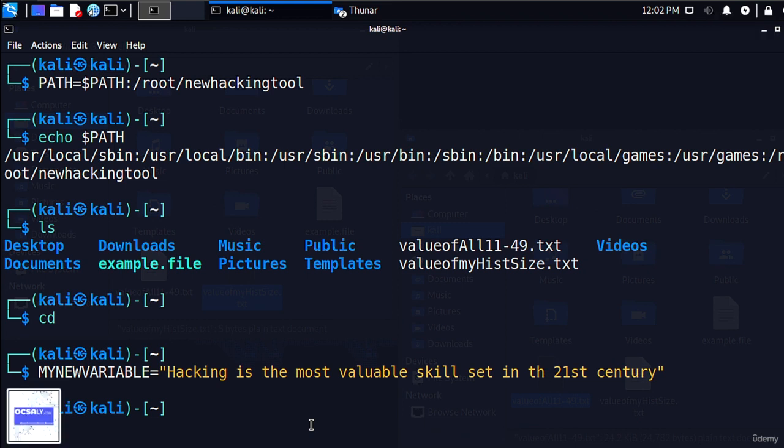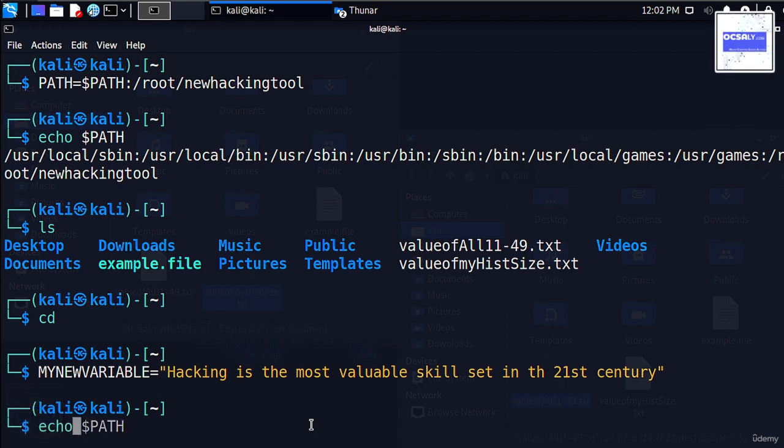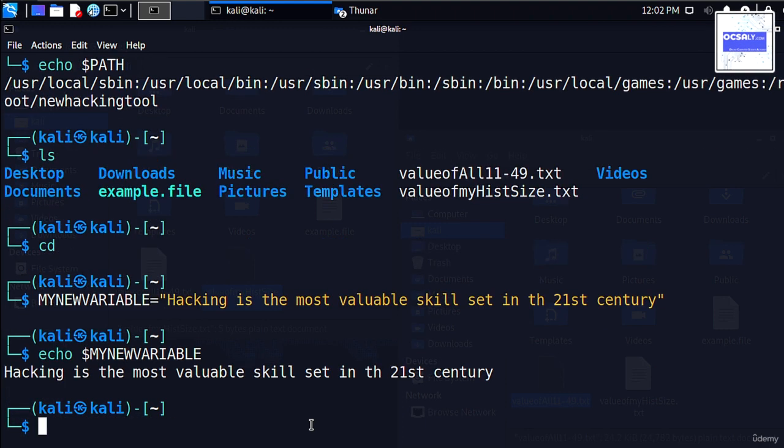To see the value in that variable, use the echo command and the dollar symbol with the variable name, as we did earlier: echo $MYNEWVARIABLE. As you can see, we printed this. Just like our system environment variables, user-defined variables must be exported to persist to new sessions.